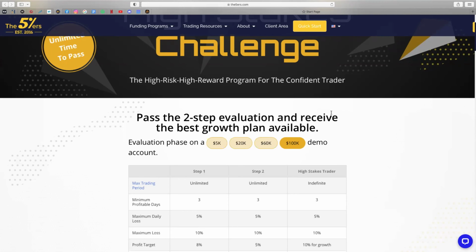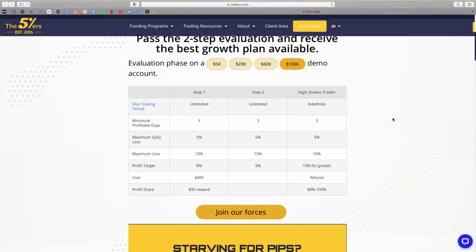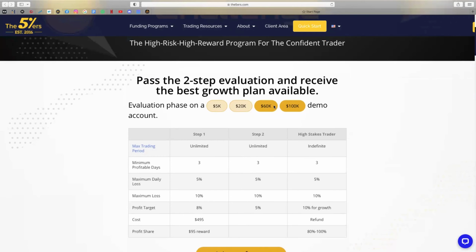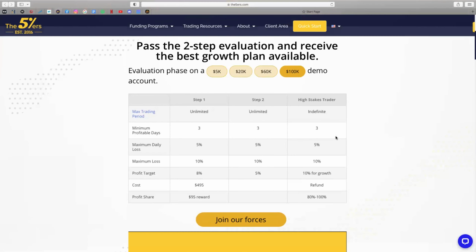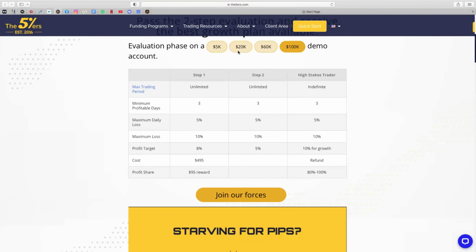And more so, I came on their dashboard. It looks pretty good. And also they have 5K, 20K, 60K, and 100K challenges. These accounts don't have 400K intriguing people to come and put their money in. That sounds more like a Ponzi scheme, right? So they actually have their maximum allocation here, which is 100K. So this is for the two-phase challenge, okay? There's three other types of accounts you can get. So I go for the two-phase challenge. So this is it right here.